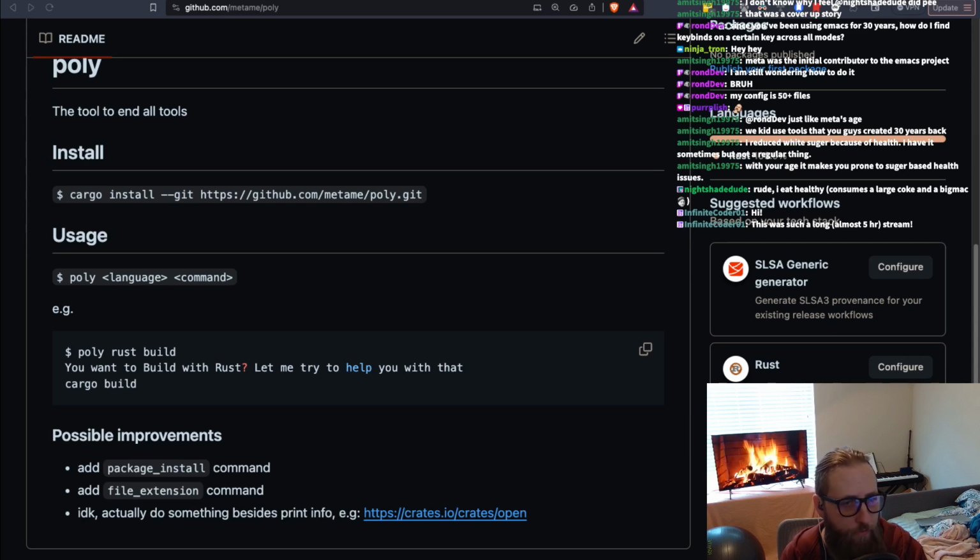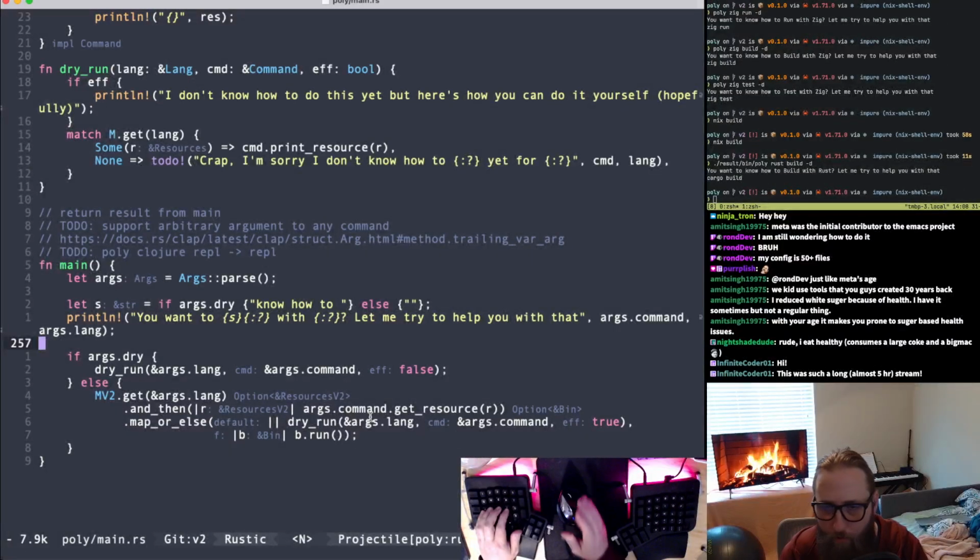Let's see what Infinite has going on. Give Infinite a follow. Arch user. Classic Arch user. LLVM versus Cranelift. Building a compiler backend for Rust. Nice. Okay, very cool, man. That sounds fun and low level and interesting. Nice. Go ahead, Rust people. Go follow Infinite Coder. Neat.